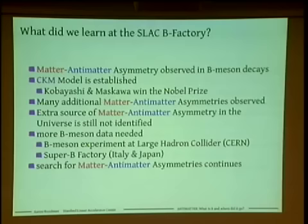What are we going to do? What next? Well, there's a new accelerator in Geneva, Switzerland, at the lab called CERN. And one of those experiments is going to make a lot of B mesons. And they hope to continue this work using somewhat different techniques, but searching again for a new asymmetry. And also, other of my colleagues working both in Japan and in Italy are working towards building what has been dubbed a super B factory, a B factory that would produce 100 times more B mesons than the current ones do. And so it's very possible in either this experiment, which is starting now, or one of these future projects, we'll be able to get some insight into why there's so much matter in the universe.